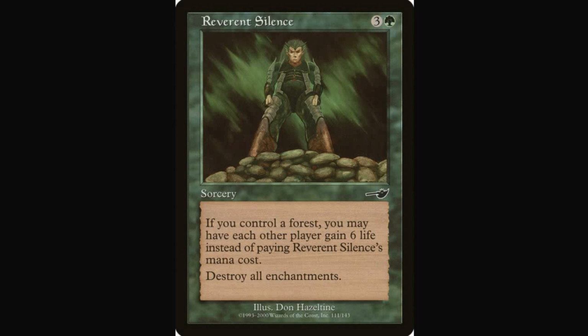Next up is a cool card, one I'm not going to say much about, but I thought to mention it here and highlight it, because this and similar cards are just an interesting subcategory, if you will, of design space that did exist in the past, could potentially exist in Modern. We're looking at Reverent Silence. For 3 gray, 1 green, it is a sorcery that you can cast for free. If you control a forest, instead of paying the mana cost, you can have each other player gain 6 life, and you get to destroy all enchantments.